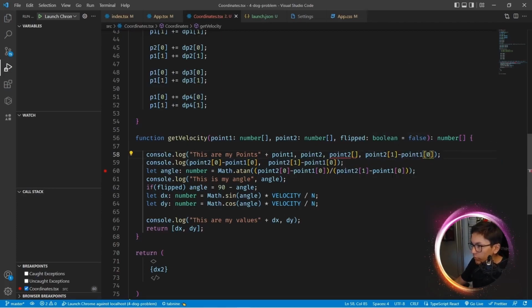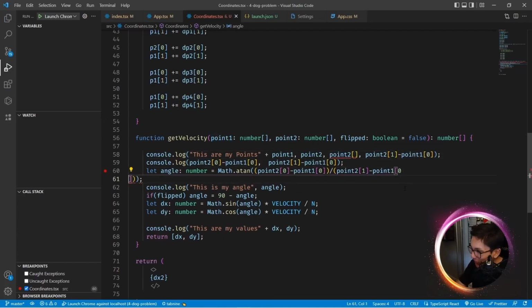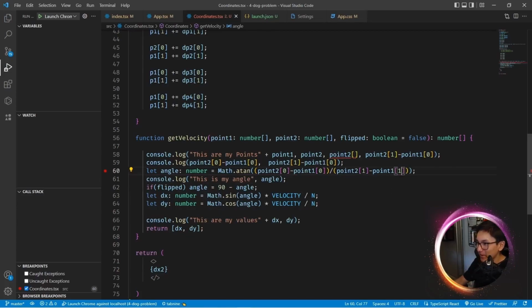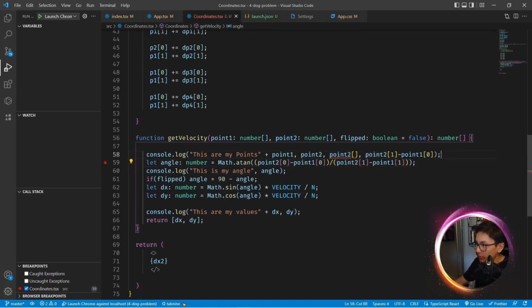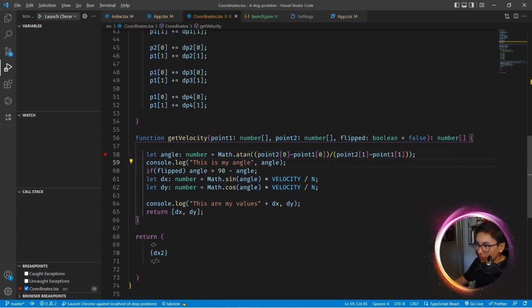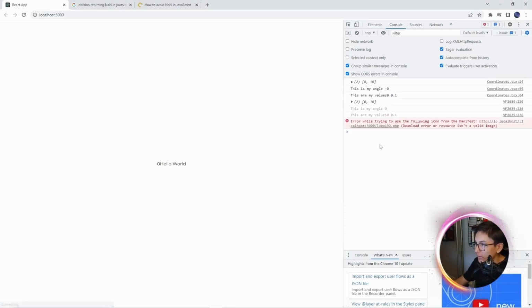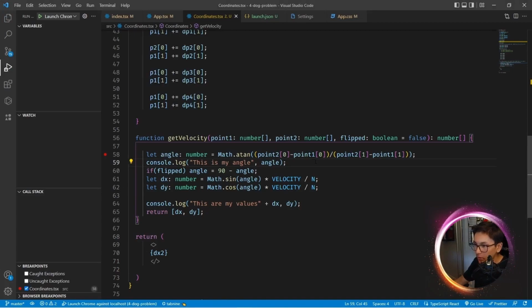Yeah, well, obviously if that's... Oh my god, I get it now. Oh, such a simple mistake. I had, oh man, it was supposed to be a 1. I chose the wrong index. Okay, now it's 100% working, I promise you. Yes, this is my angle. Okay, so we got 0 here.